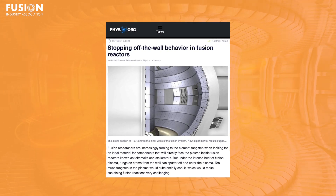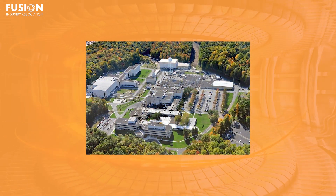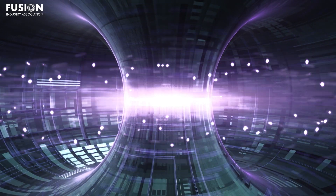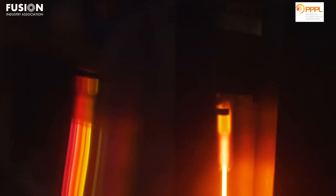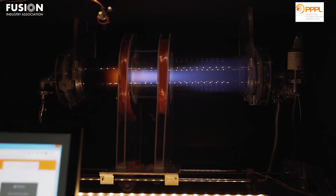Our next story, from physics.org and also featured in Interesting Engineering, is a technical piece covering work from the Princeton Plasma Physics Laboratory on boronization — a method of increasing a fusion device's performance. One thing that can really harm the performance of a magnetic fusion device is the surrounding wall, because if the exhausted plasma is too hot or intense, small bits of the wall can be released back into the plasma. This can contaminate the core of the machine, radiating power away, cooling the plasma, and decreasing the rate of fusion reactions. One powerful way of preventing this is by coating the wall — typically made of a metal like tungsten — with boron, a process known as boronization. Boronization has been shown to prevent the release of tungsten into the plasma, but the process of boron deposition and how it impacts the wall is still not very well understood.